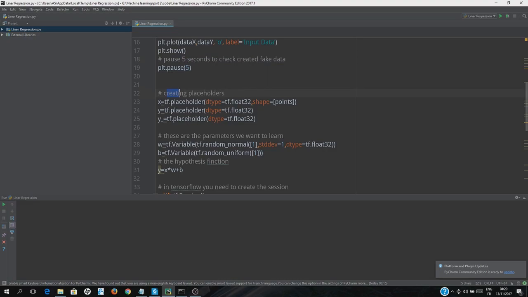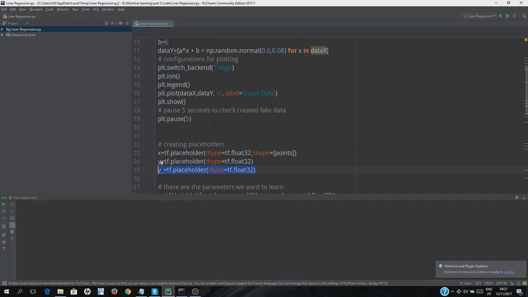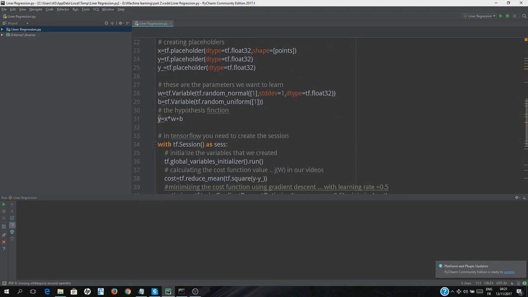And from now on we're going to see the most important things: creating placeholders. What are placeholders? Simply, a placeholder is not actually creating variables, but it's an empty place for variables that we're going to use later in our code. So here we are creating a place for the x's and a place for the y's. This is just a place for the labels, which are exactly the ones we are creating as fake data here. So this is the labels, and these are the x's we're going to provide, and the y's also we are going to provide. So let's see how it works.